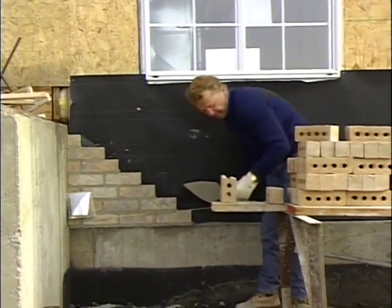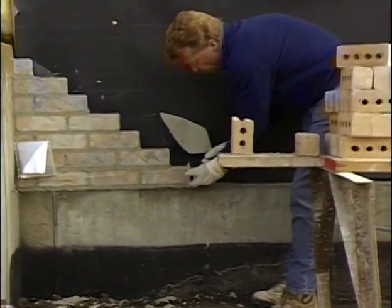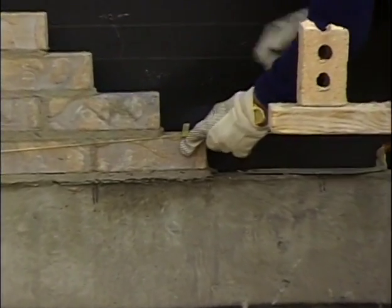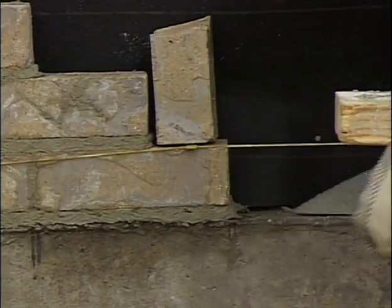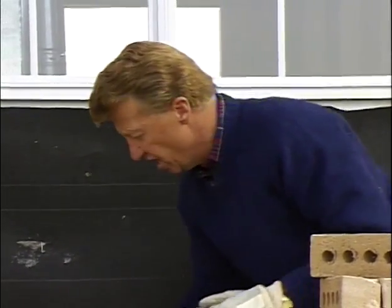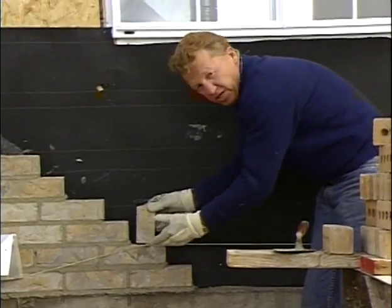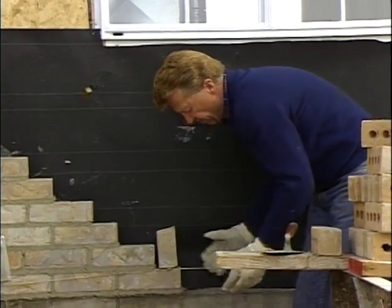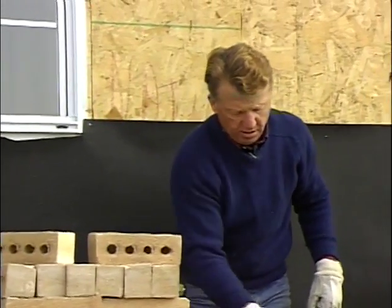Now I hook my line in, and then I'll take the metal trig, hook that on the line, and set that on our first course. And I'll put a brick on that to hold that in place. Now we're ready to lay our wall to the line. And each time we raise the line, we'll use our trig, put it up, raise it to the proper line. So to begin with, we're on the first course. Now we're ready to lay that wall.